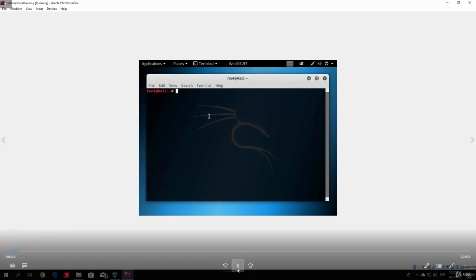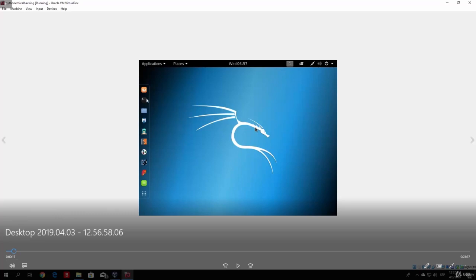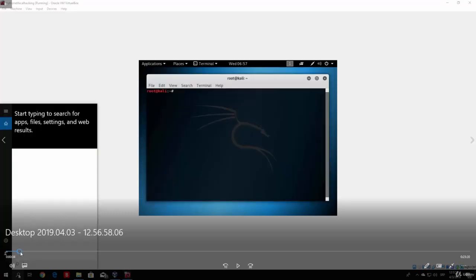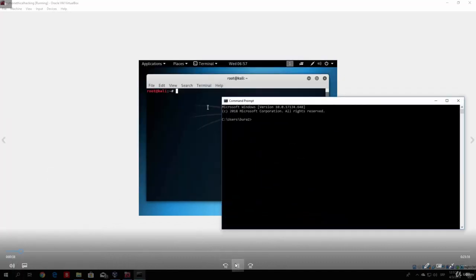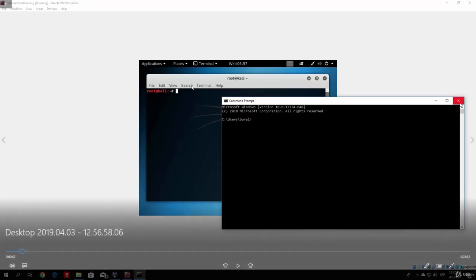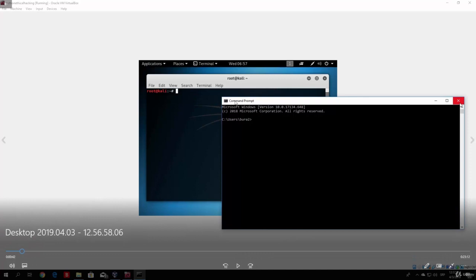So I opened up my terminal, as you can see right here. So just click on the icon on the left right here in order to do that, which you should know by now. Open your terminal, and here I'm typing the command prompt in order to open my command prompt on Windows, so I can show you what the terminal actually is in Linux. So basically both of these are actually the same. The command prompt, which you might have encountered sometime on your Windows machine, is basically just a program that allows you to execute system commands, while the terminal in Linux is the actual same thing. Just this is in Windows and this is in Linux.